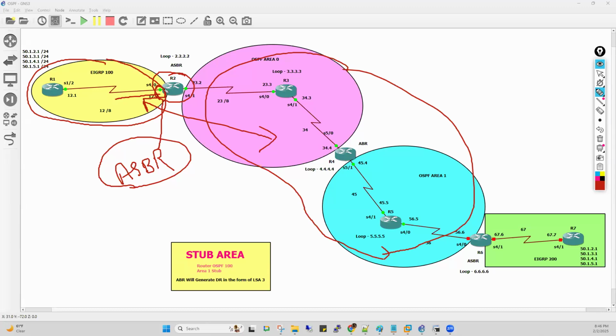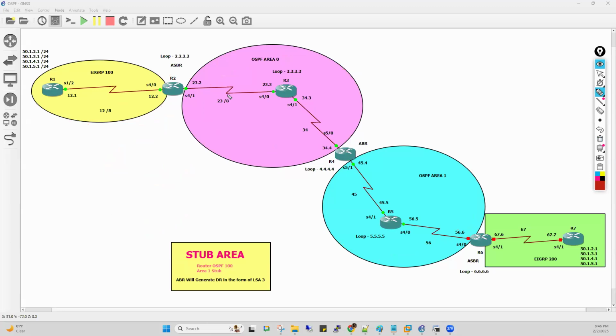Now, on this router, what do we need to do? We need to perform, guys, redistribution. So once I perform the redistribution, what will happen? We will redistribute EIGRP into OSPF and OSPF into EIGRP. So once you write the command of redistribution, what will this router do? This router will inject EIGRP information into OSPF and OSPF information into EIGRP. Clear, guys? Everyone, yes or no?